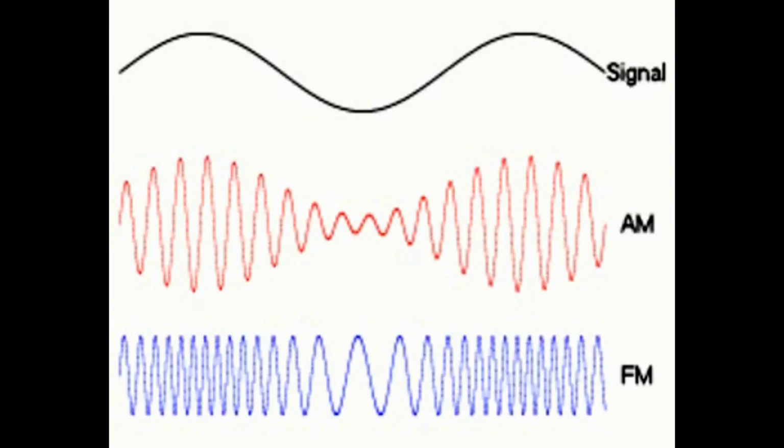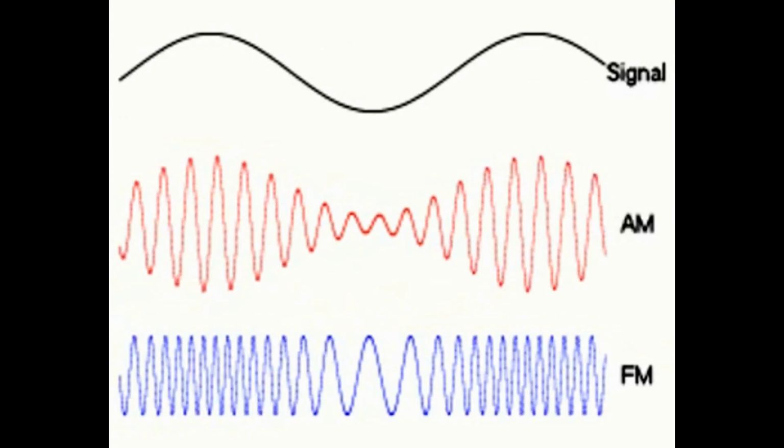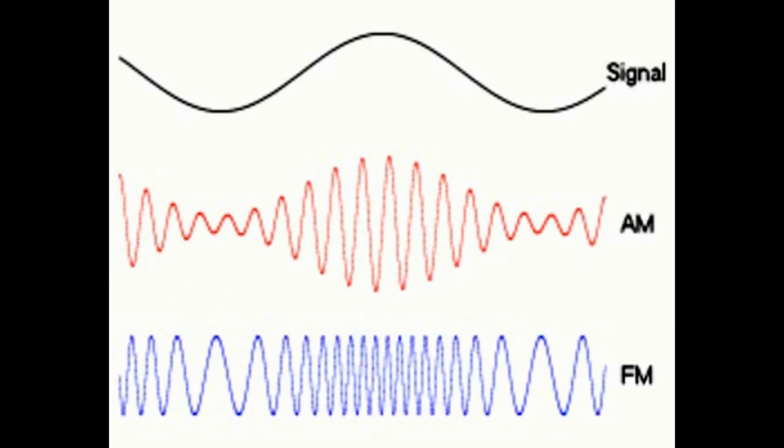First, we have to understand why the problem occurs. This ties into the waveform of the transmitted signal and the instantaneous power requirements of the transmitter. Let's take a look at a simple sine wave that is modulated using amplitude and frequency modulation. The upper waveform is the information signal. In this animation, it is a simple sine wave.